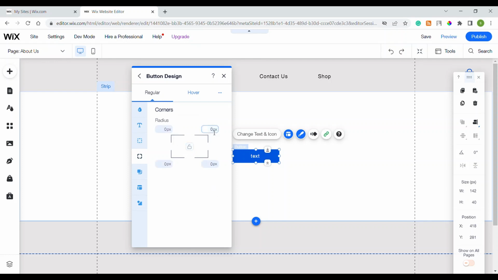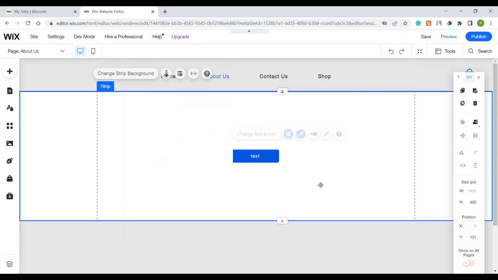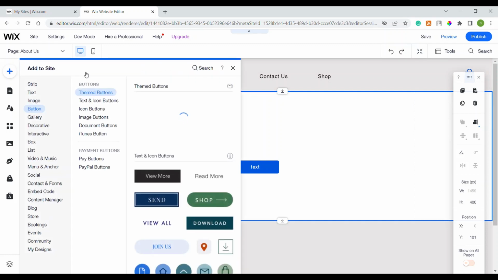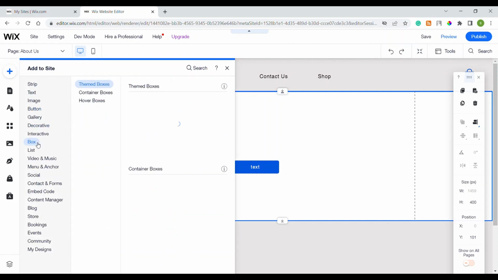So after that we are doing it on the right side. Currently the calculation is in pixels, so it will set it according to pixels. So we'll set it to 5 pixel, and also this one 5 pixel. As you can see, this is how it is looking. So I will show you how to make it look better.